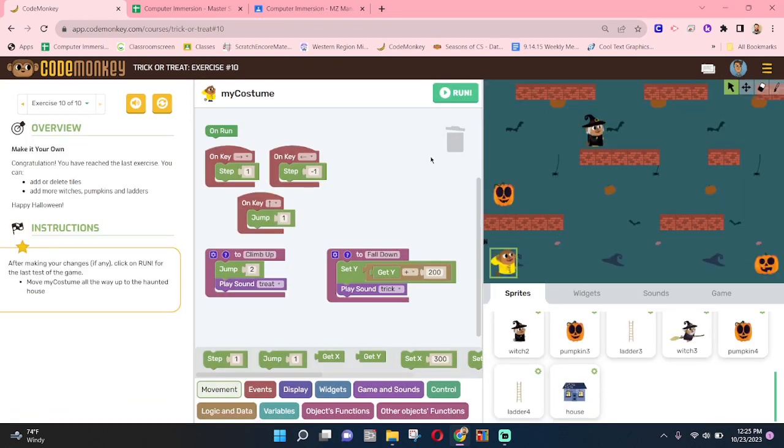And now is exercise 10. And this is where you get to make it your own. This is where you can use your pen tool and you can draw on your tile map and any of the things that you want your game to have to make it special. This is the time to do it. And I hope you enjoyed this exercise series. This is it for the tutorial.